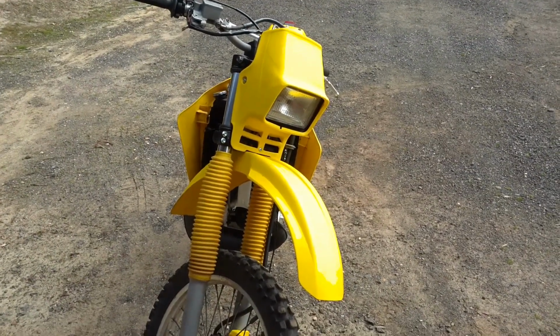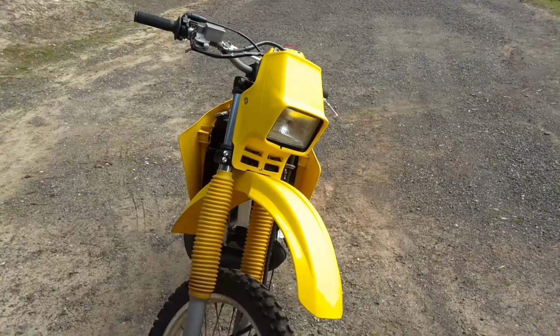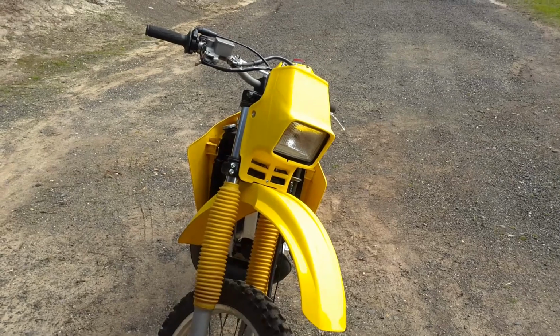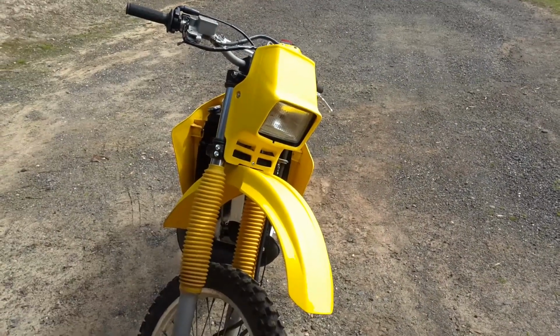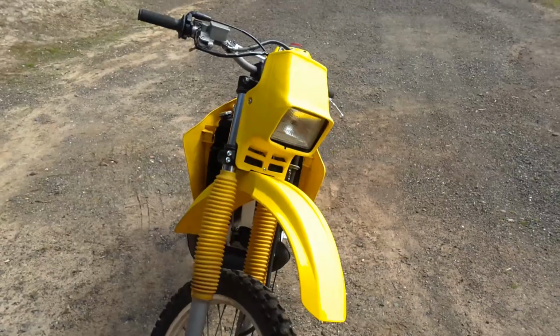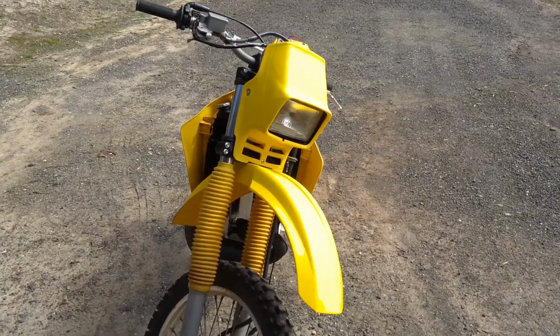Okay, so for today's video I'm going to be getting this Suzuki TS200R running. This is a project road trail bike I've been working on for a while now. I essentially bought it and disassembled it completely into crates, and I'm now rebuilding it into something that I hope will be safe and reliable to ride. So today I'm going to be working on the little things necessary to make the engine run reliably.